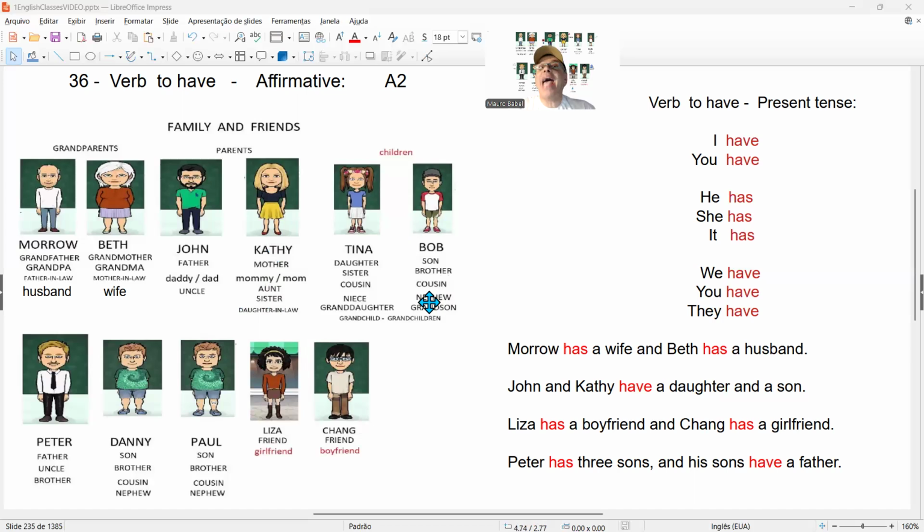Danny and Paul have a cousin. Perfect. Tina, Danny, and Paul. Tina has cousins, right? Tina has cousins. Eles são primos, né? Todos eles são primos. Tina has cousins. John, Kathy.